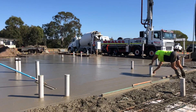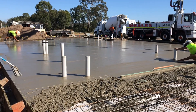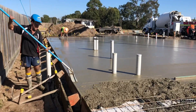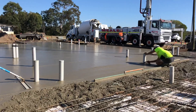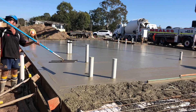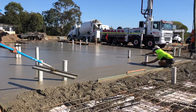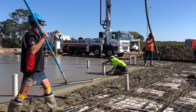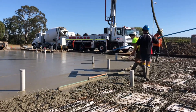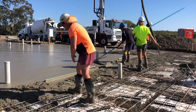We're just waiting for concrete. Concrete just rocked up. Whoever thinks we're slow in Australia — not slow, mate. We do it according to the speed of the concrete. If you put concrete in too fast — if you pour a massive floor in one hour — it's all going to go off at the same time. If you haven't got enough machines on there, you can't finish it. Keep a nice steady pace. At the same pace you're going to be finishing the slab.